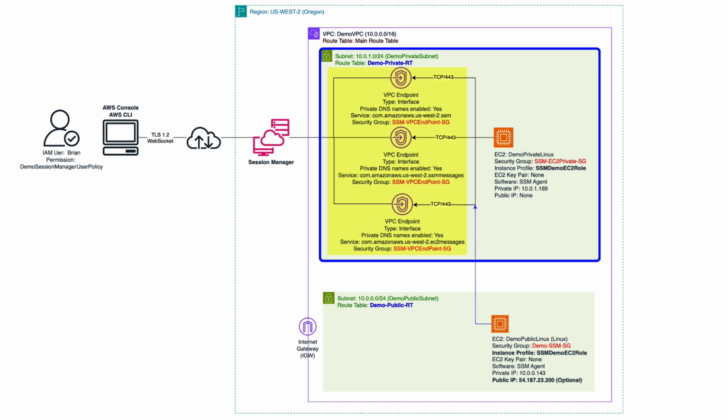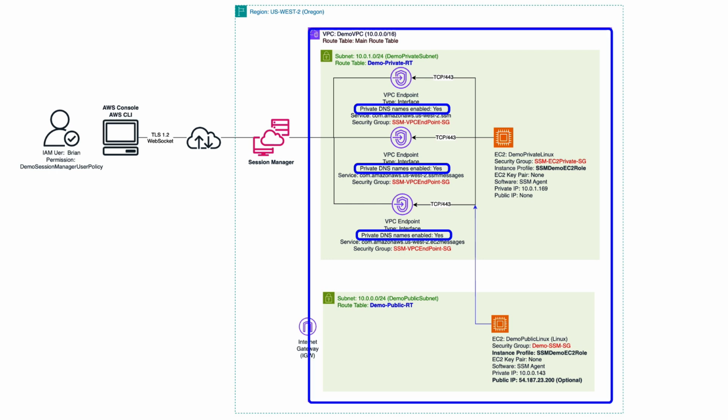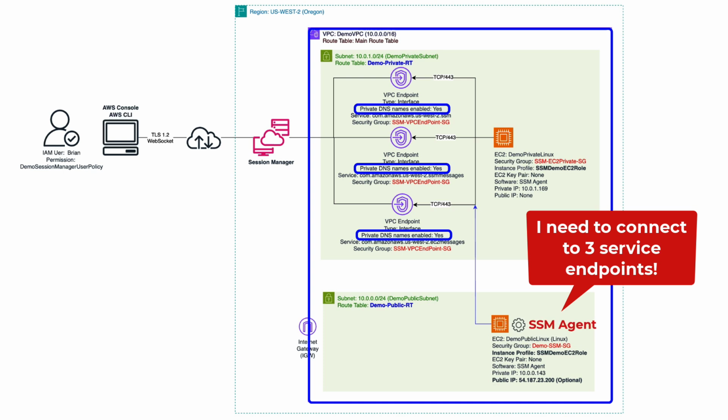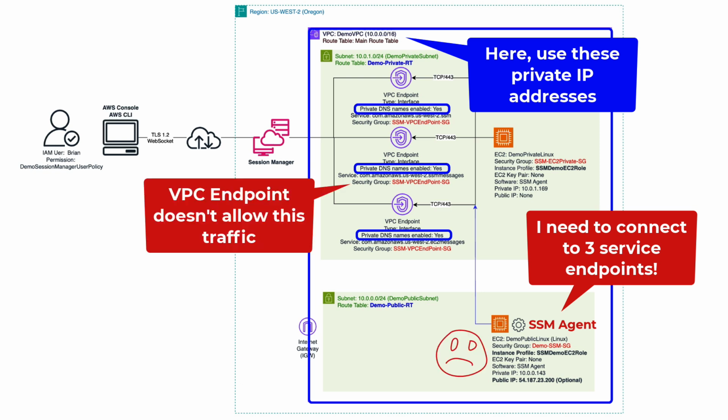And now that we have VPC endpoints deployed into a private subnet, it broke our public subnet Session Manager. Why? The reason is that when we created the VPC endpoint, we enabled a DNS name which created a private DNS which affects the entire VPC. So now, when our SSM agent inside the demo public Linux tries to call any of the 3 AWS services, it gets the private IP address of our VPC endpoint rather than the public IP address as before. However, our security group does not currently allow this traffic pattern, so we have to alter our security group.